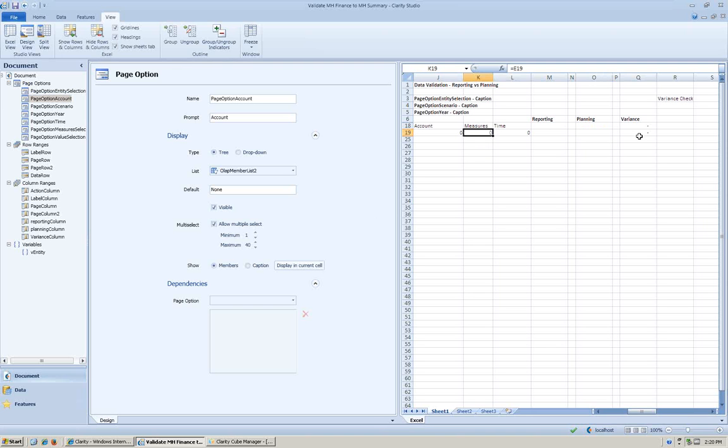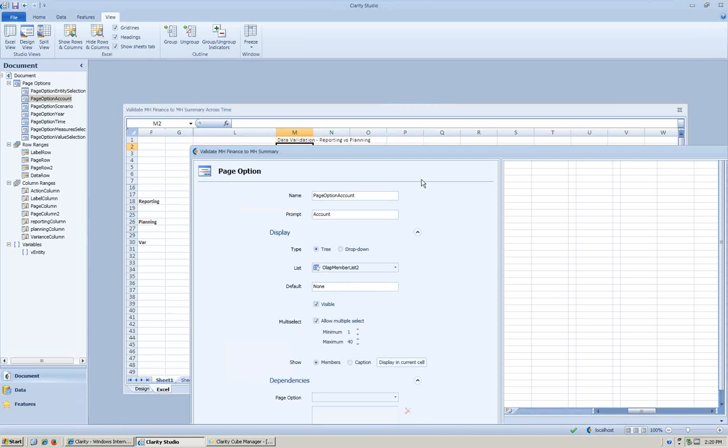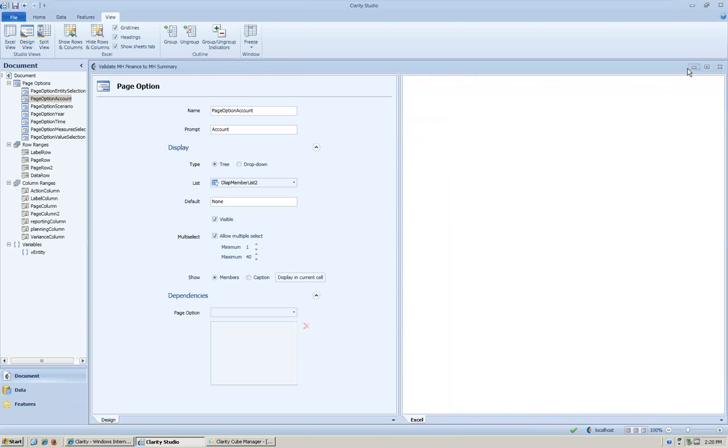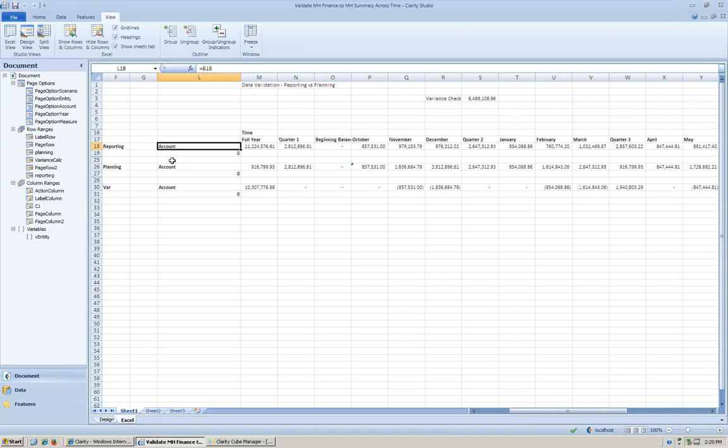Now if you take this idea a little further, you can start playing with calculations. So I'm going to go to another report I have open here. Here's the same principle. We're still talking about data quality. We're trying to validate some of these processes. Say we have a reporting cube and a planning cube, but now we've got some calculations.